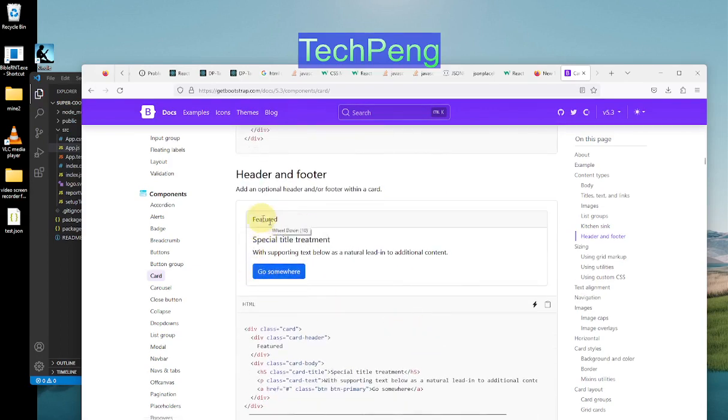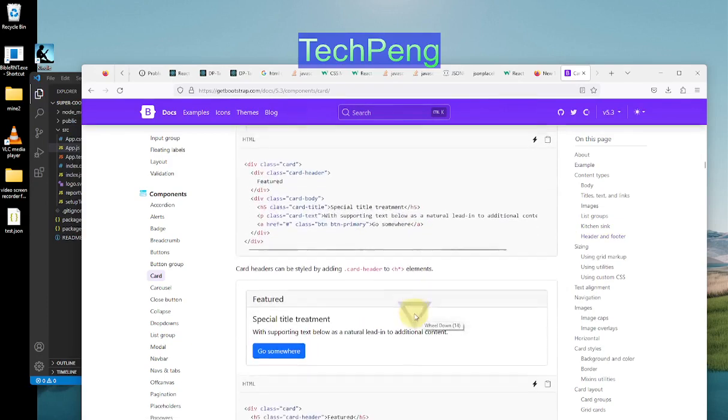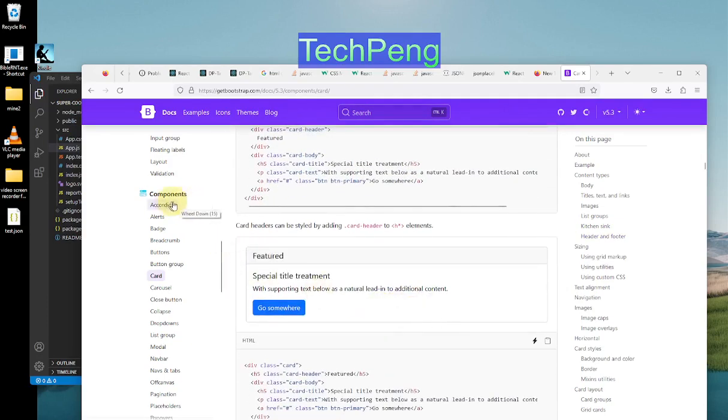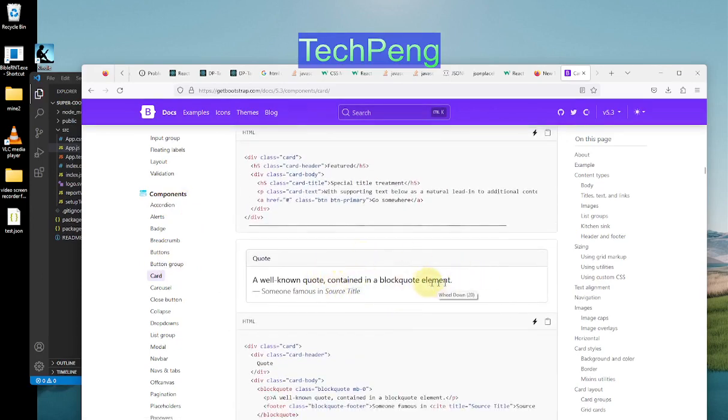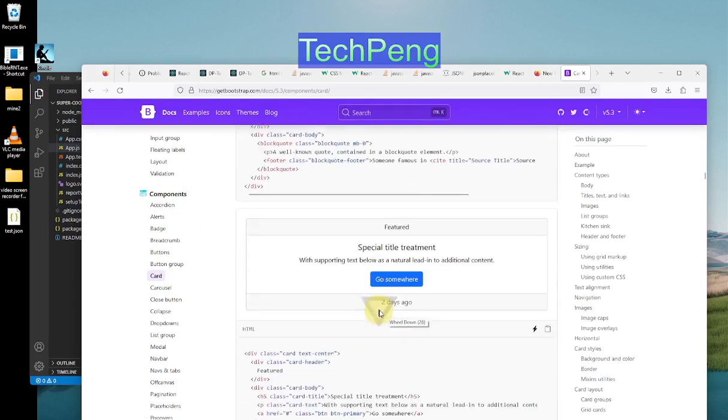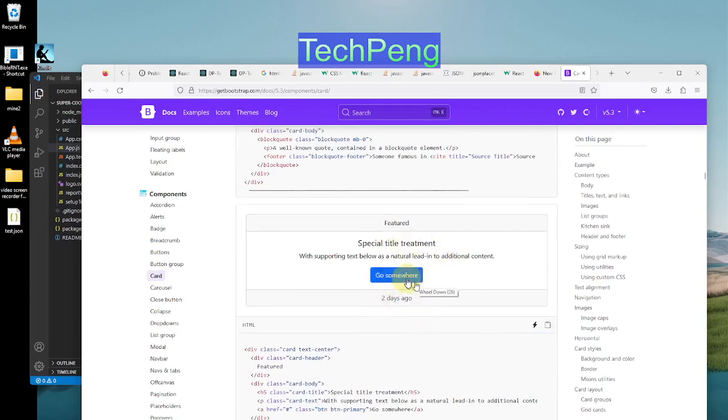Okay, it has a header and a footer. And so you can look at what kind of components they've created for you already, and see if you like the way it looks, you can try to incorporate it into your website. Oh, this is kind of nice. Quote, and has little italics or something.